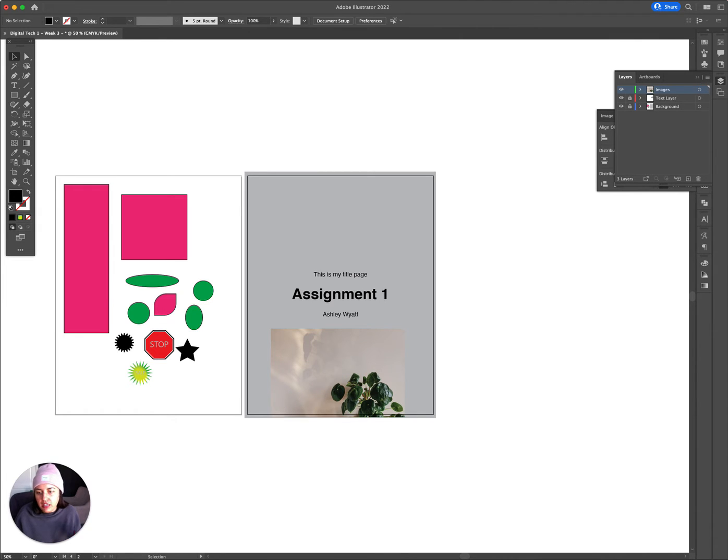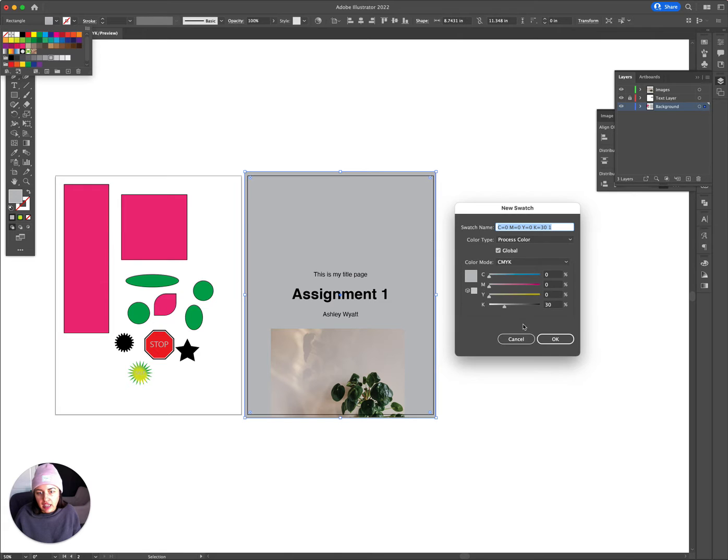So I have one of the images in there. I'm going to go just to my background panel because I really want to change this gray background. Maybe I want to do like a custom color. I'll do like a beige.